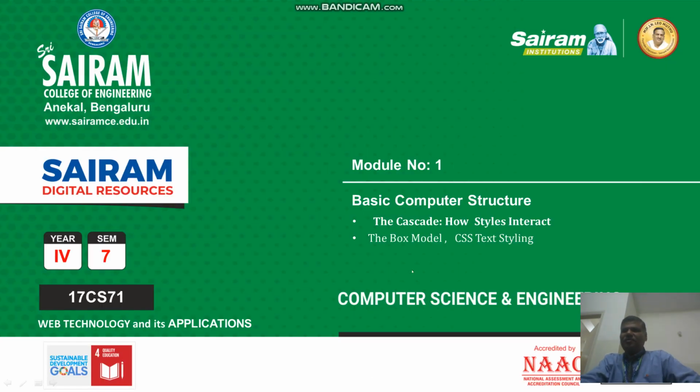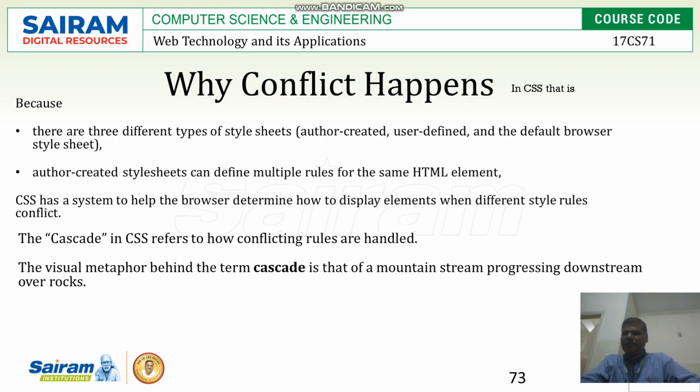Okay, now we have style sheets are going to be interacted. So how it is? So let us see that. Cascade, how styles are going to be interactive. Sometimes conflicts are going to be there. It's nothing but inside functionality that you are going to write. The first inside that thing is going to get executed first. That is like a cascading style sheets. So first, second, third. Third is the minimum.